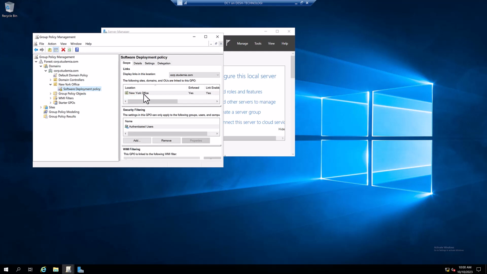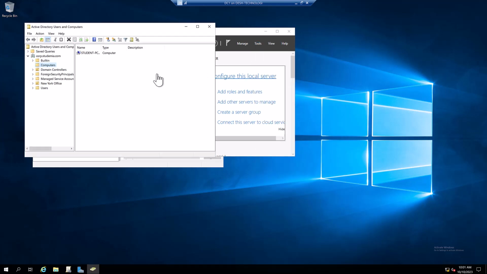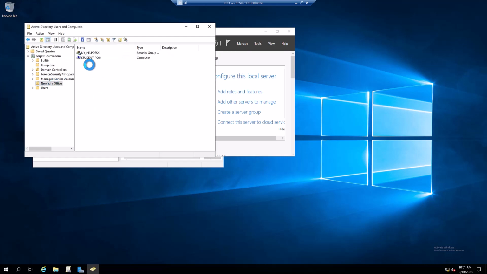As soon as you do that, that means your group policy is enforced, and the client is ready to take whatever policy we have as enforcement. So how can we do the enforce? Now let's go back to the New York office, and as you can see, this is the group we are attaching, right? And we do have one Windows PC also. Let's move this PC to our New York office group policy, the New York office group name. So this is the way we can identify that the user is there, the computer is there, and the group policy is there. So everything is aligned right now.